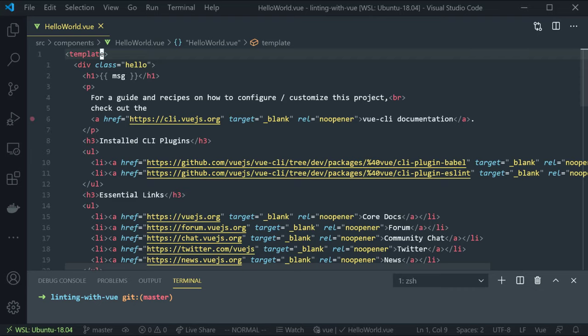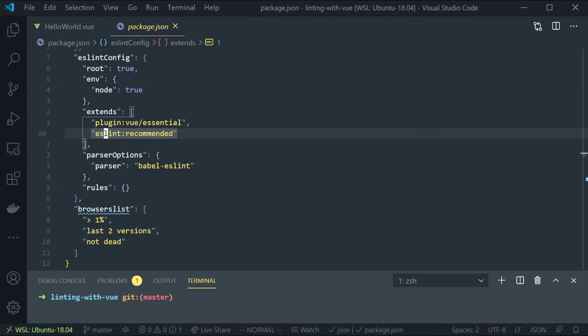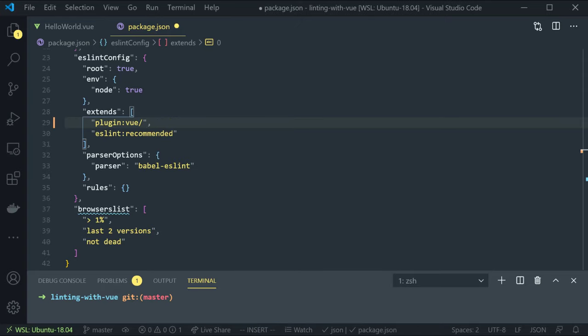So let's just open the package.json again, and if you go down to the extends section where it says plugin:vue/essential, we're just going to change essential to recommended. And go ahead and save.